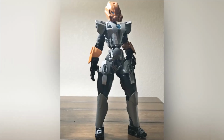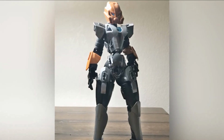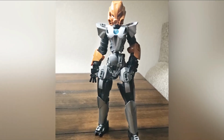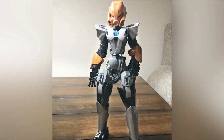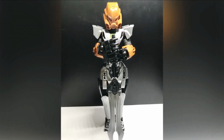I love the hip and upper leg design on this mock, using some of these larger black tooth pieces here to form a sort of curved thigh. Typically with female anatomy, they often have wider hips in that sense there. I believe that's because of childbirth and stuff like that.